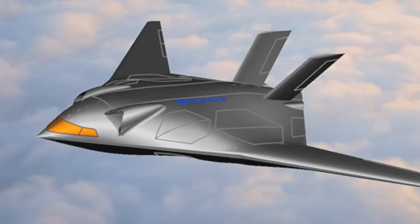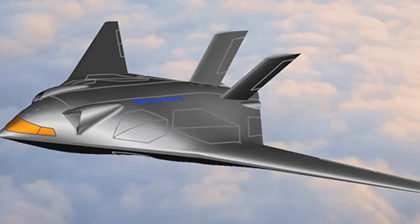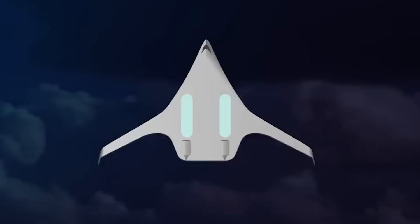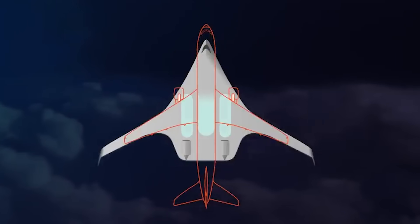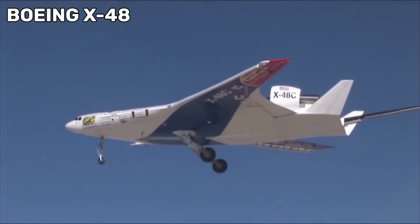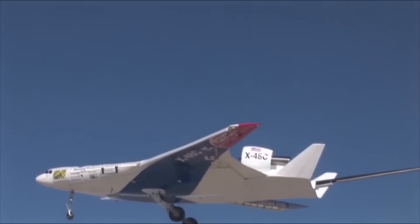What's very interesting about this design from Aurora Flight Sciences is the use of a blended-wing body, or BWB, design. Blended-wing body aircraft have some distinct advantages over traditional aircraft designs. A BWB platform has no distinct delineation between the fuselage and the wings — it's all sort of one big shape, as you can see here. This design comes with improved aerodynamic efficiency, a significantly improved internal capacity for personnel, fuel, or cargo.